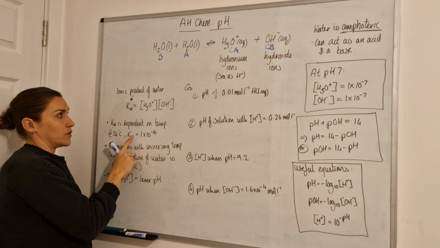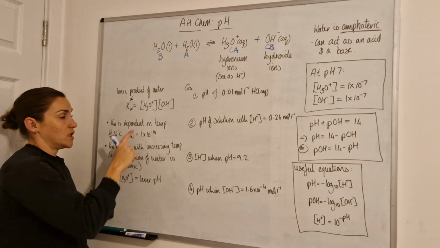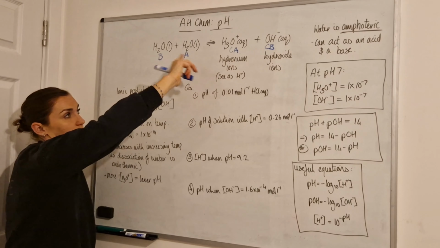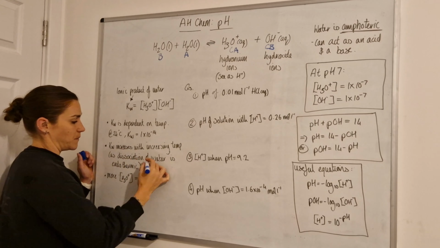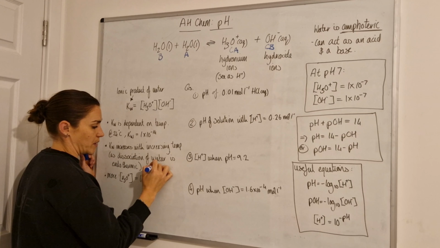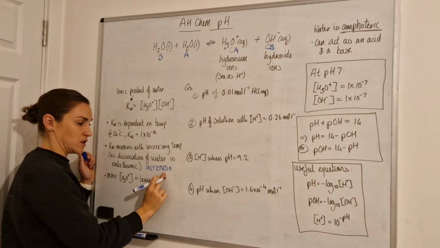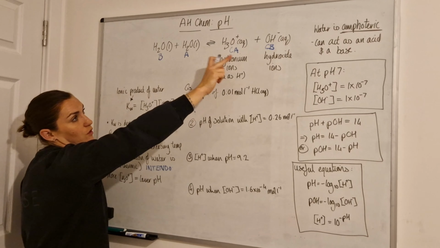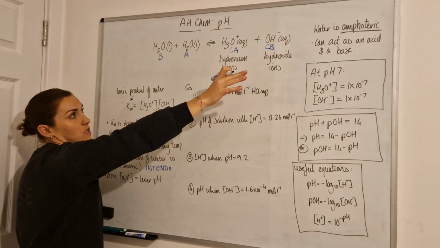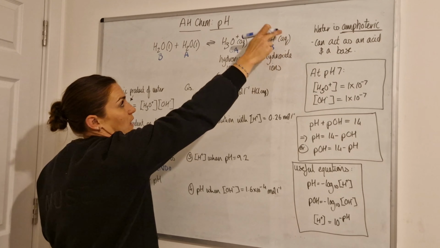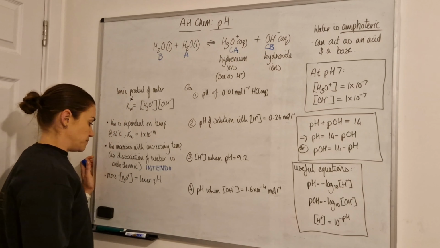So the value of the ionic product of water will increase with increasing temperature, and this is because the dissociation of water is an endothermic process. So if you remember, when it comes to equilibrium, it's good to remember "endo": increasing temperature favours an endothermic reaction. It's because the forward reaction here, the dissociation of water, is endothermic. With an increasing temperature, it's going to favour that forward reaction. Therefore, you're going to have more of these ions in solution.